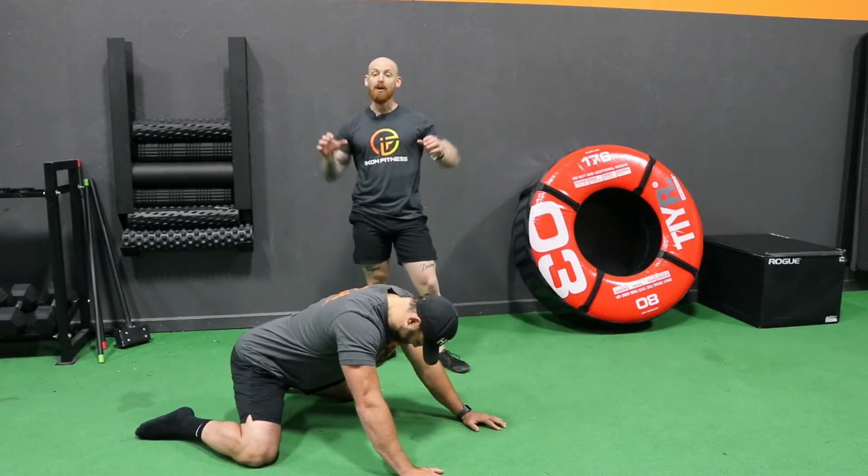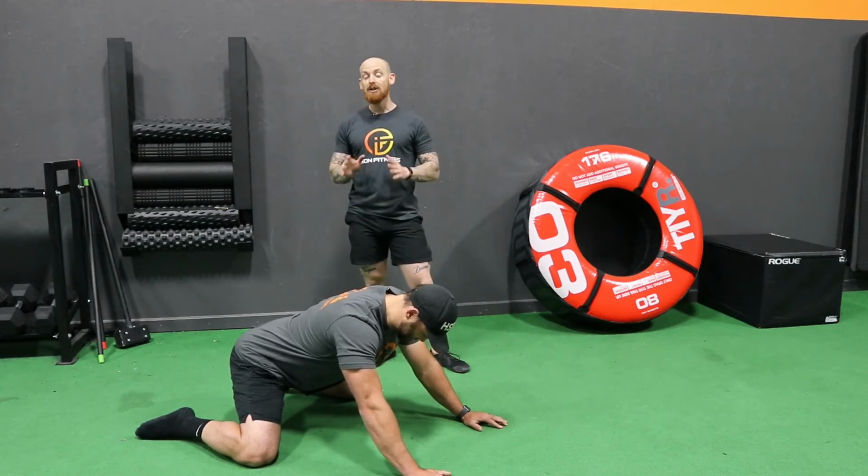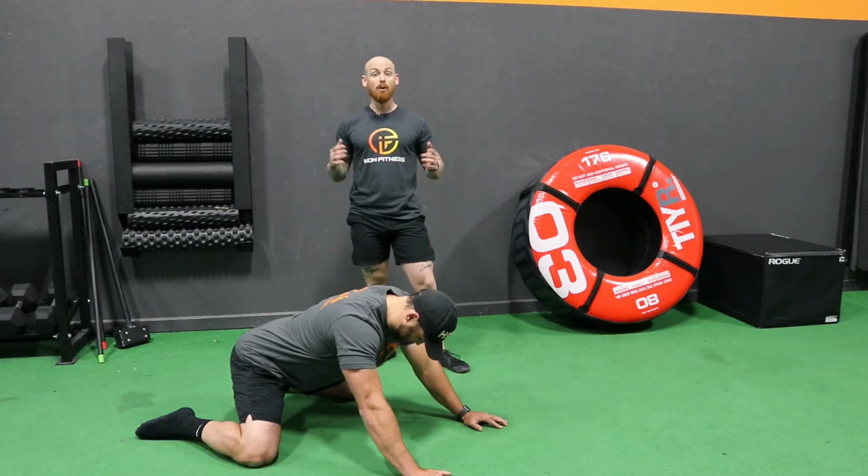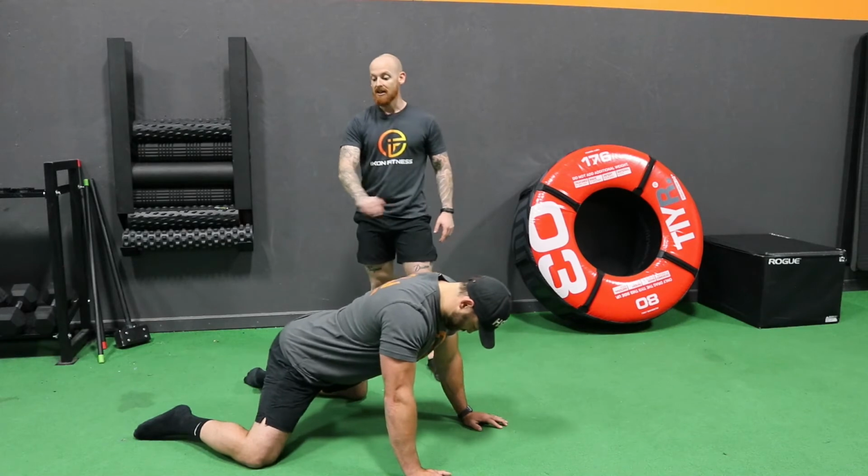And you can see his hips are internally rotating. It's probably pretty uncomfortable right there. So you just live in it, just sit in it, perfect that movement, get better at it. It's going to be uncomfortable. As soon as you feel good there, come back forward a little bit and then sink back into it.